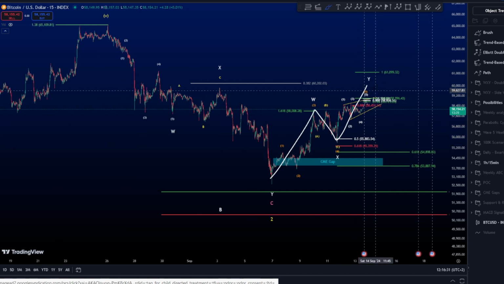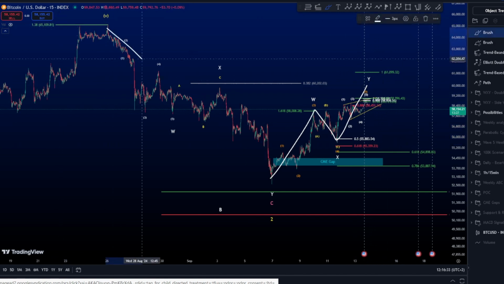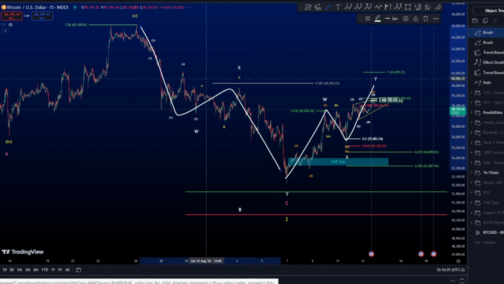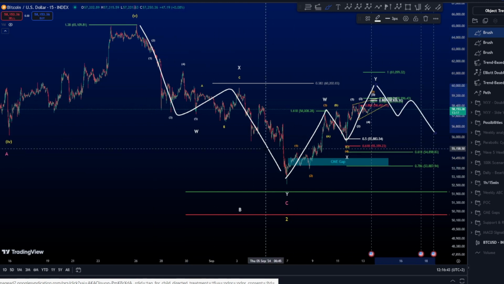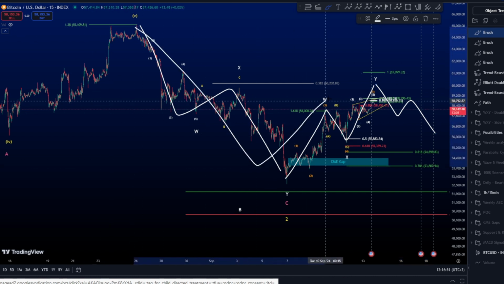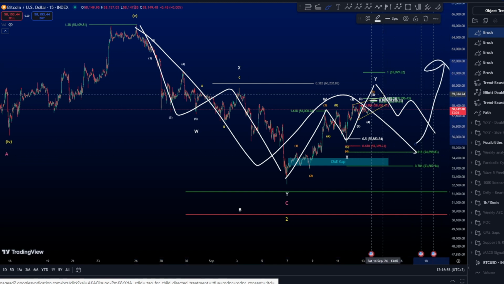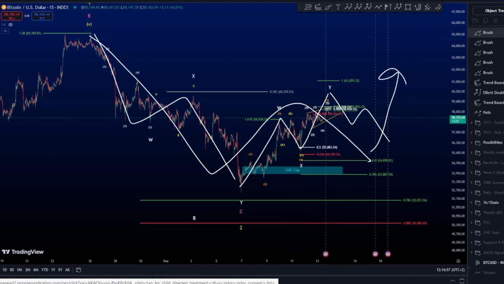However, we cannot say directly that it is a continuation from here, because here is also now considered 3 waves, right? So we are having 3 waves down, 3 waves up, then possibly again 3 waves down, combining this again as a WXY and finishing, of course, as a B and a C towards the downside, and then we want to move up again towards the upside.